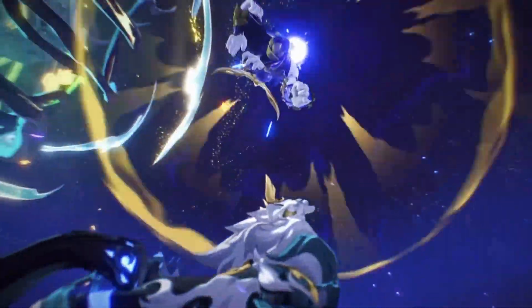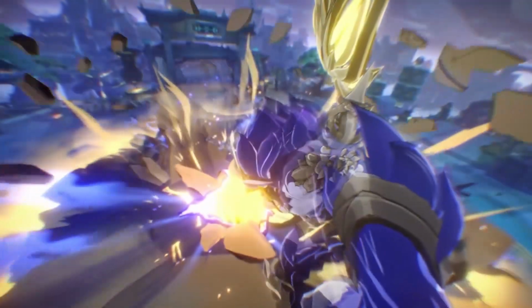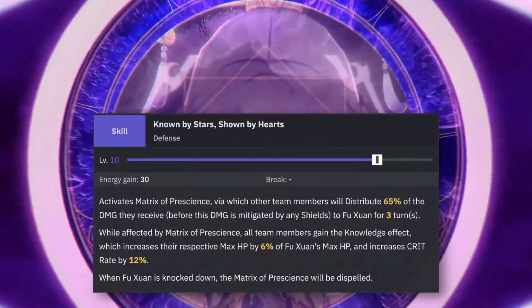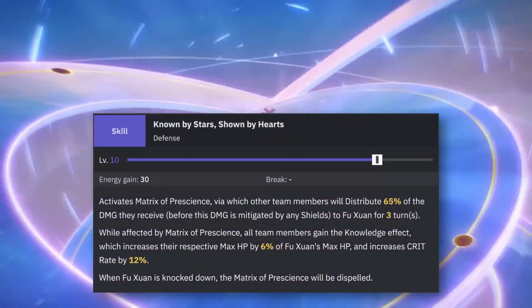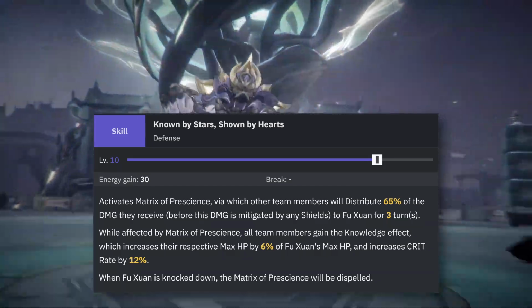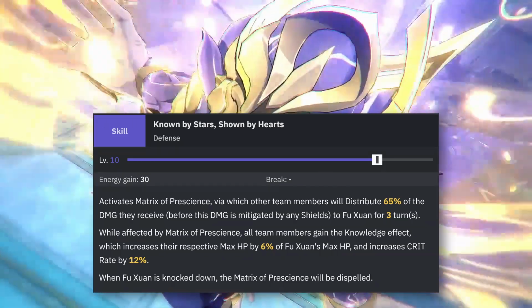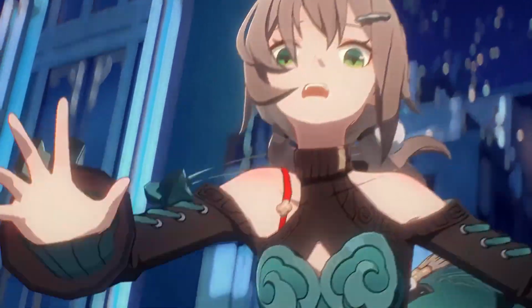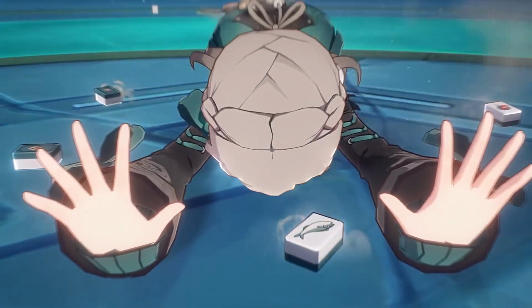The fact that she will provide a permanent crit rate and HP buff, as well as enable your team to block a crowd control effect while her skill buff is active, and, oh right, she will make your team unkillable by absorbing the damage they receive to herself and reducing it at the same time. And of course, while doing all of this, you might think, yeah, well, that means that if you kill her, then the game is over.